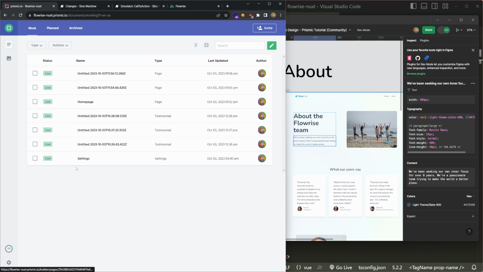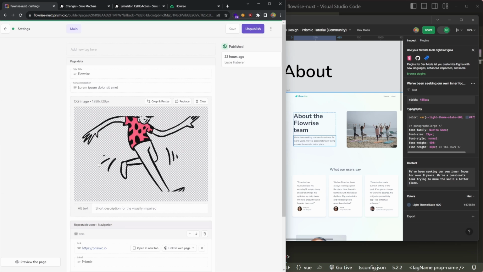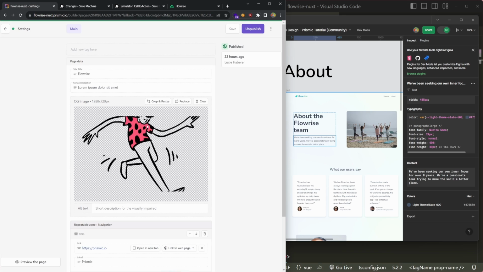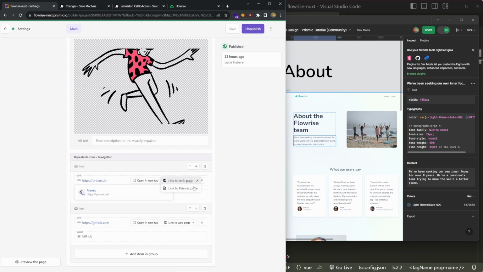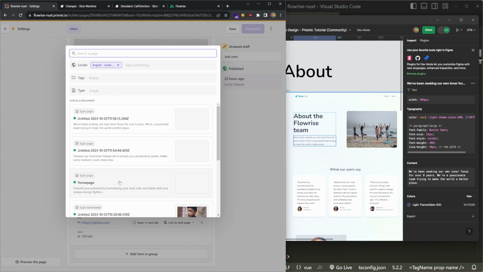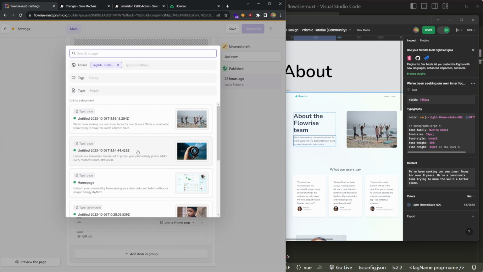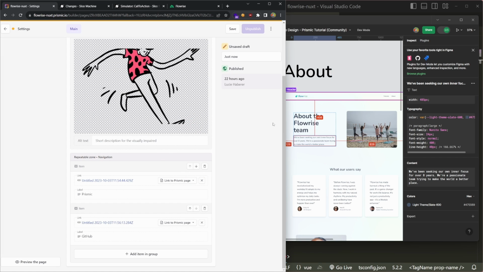And what we can do now is also go to settings and update our navigation. Because remember, we have our navigation, and for now we're linking to Prismic and to GitHub. So let's update that to link to our page. I go here, link to Prismic page. I will click the link and I will click next the one with the features page. And here I also link to Prismic page, click the link to the about page. We'll go with features for the label and about for the label.